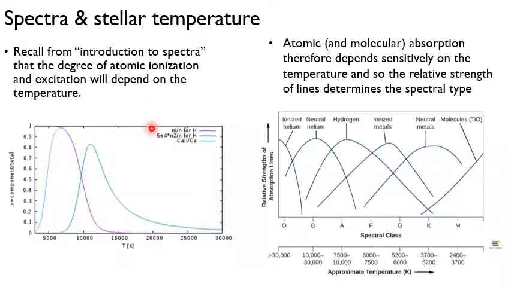We not only have this for individual atoms, but we can also see this for groupings of various metals. Because the amount of ionization and excitation depends on the temperature, we can look at the strength of different atomic and molecular absorption lines, and that is going to tell us about the temperature of the star. The vertical axis on this plot is the relative strength of that absorption line, so basically how significant is it. You'd think of it as the depth and width combined. We can plot that as a function of temperature where we're cooling off as we go to the right. You see lines from a lot of molecules at the lowest temperatures, metals at these intermediate temperatures, and then hydrogen and finally helium as you go to higher temperatures.